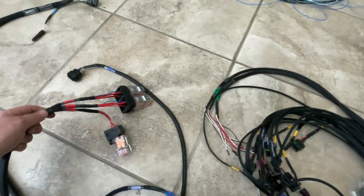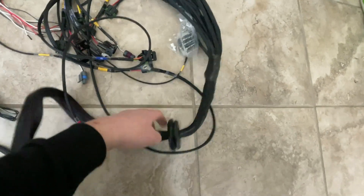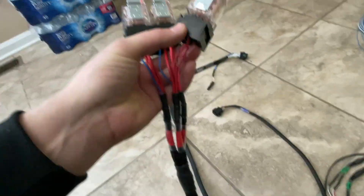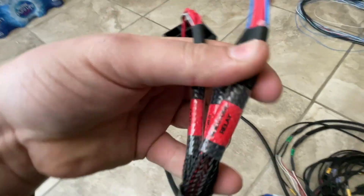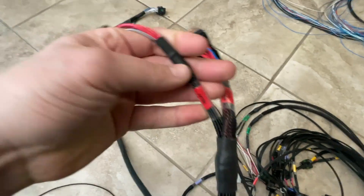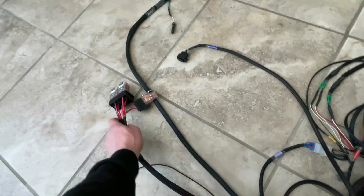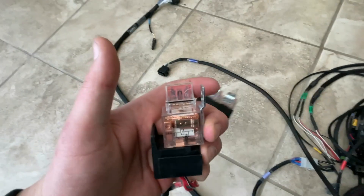You have your main connector that plugs into your ECU, follow it all the way down to a rubber grommet at your firewall, and then it breaks out into your connectors. First and most importantly, you have your relays — it comes already equipped with three main relays that are pre-labeled: your injector relay, your coil relay, and your main relay. These also light up so you know they're powered. The fuse is integrated into the top of the relay.